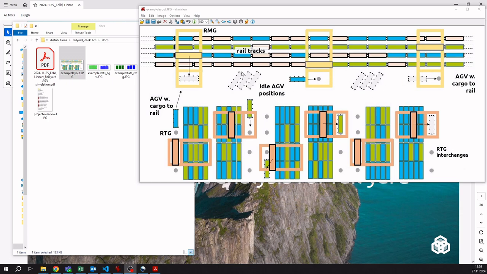So if a rail car is unloaded, the container is placed on an AGV, and the AGV then drives to one of the storage blocks, choosing one of the storage interchanges that are indicated here by gray points, and this is then based on the utilization of the interchanges.